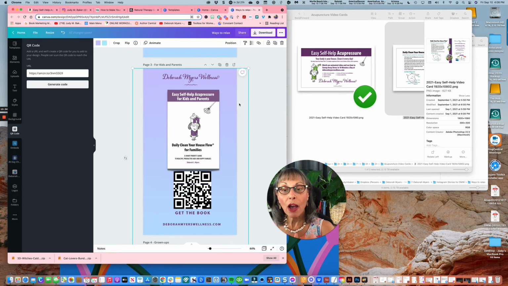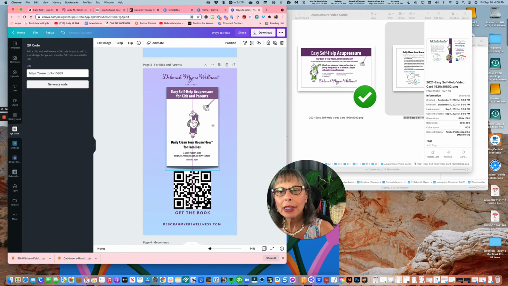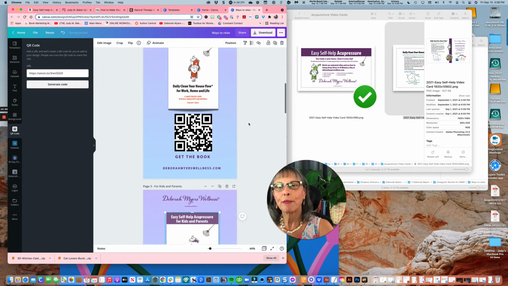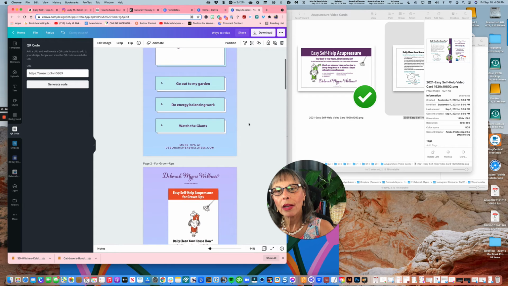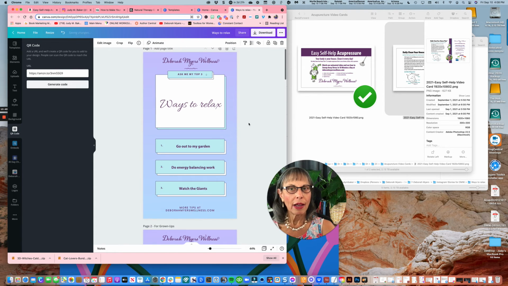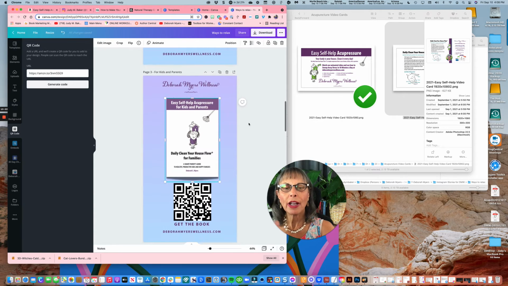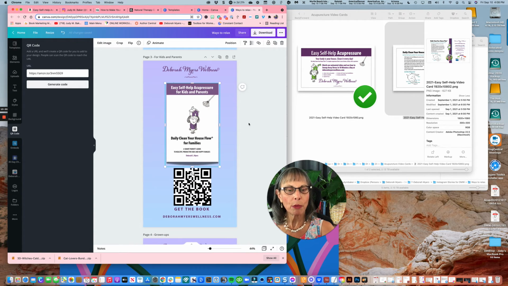Okay, so now I need to move that a little bit. I need to move that down, and that down, and that down. So I've got the first image, the second, the third. I would repeat that with the other book. And now I want to download those Instagram post images.